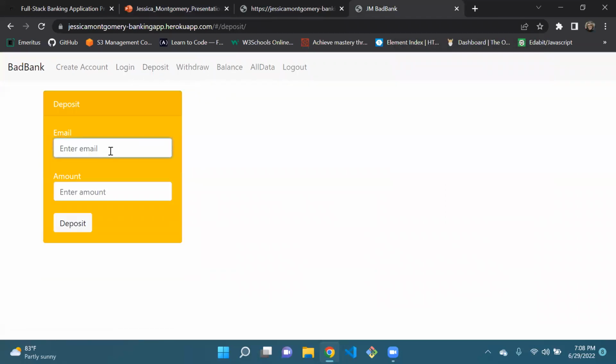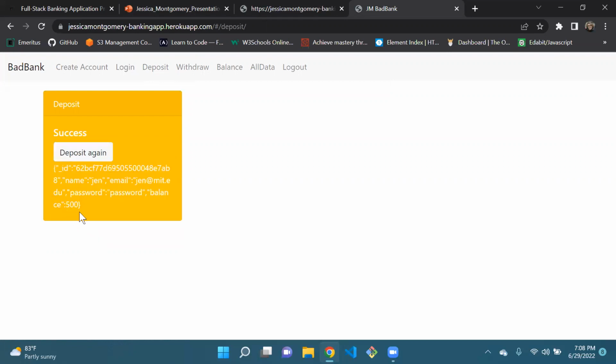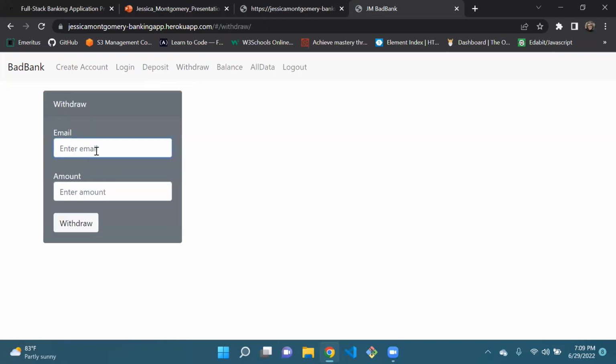Let's do a deposit. We'll start with Jen again, since it starts out at 0. We'll do 500 deposit. There's the balance right there at 500. Withdraw. And let's do 250 to withdraw.